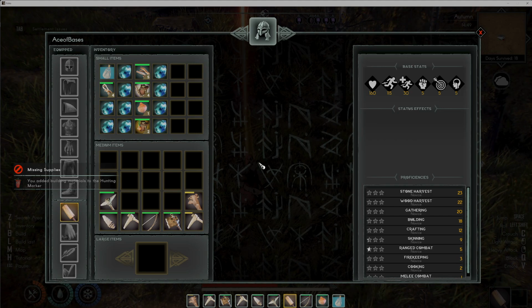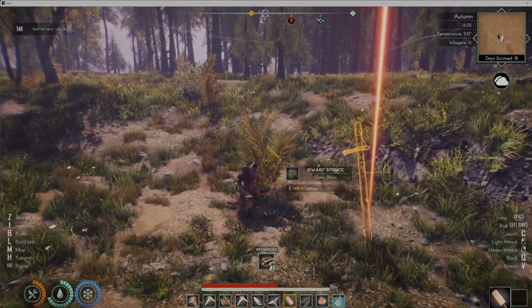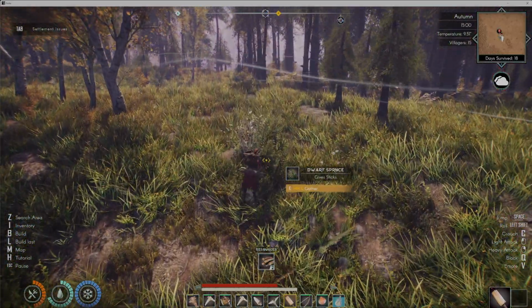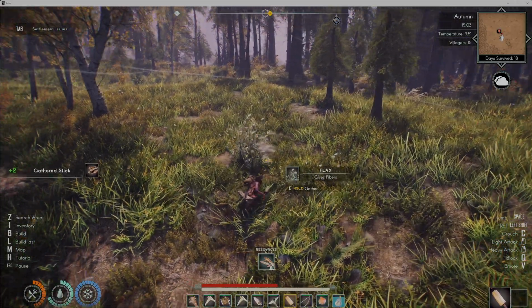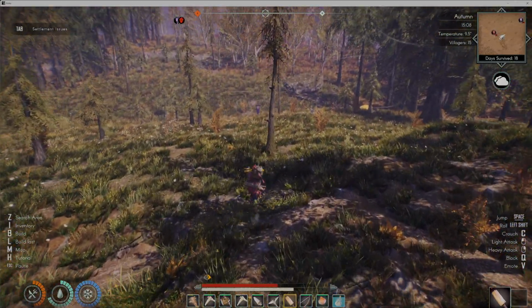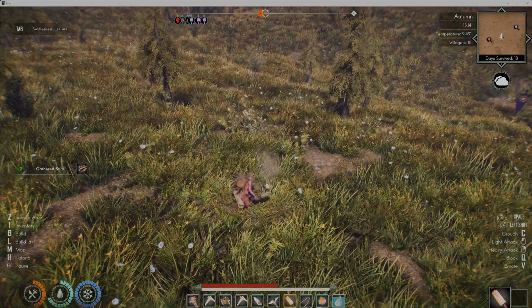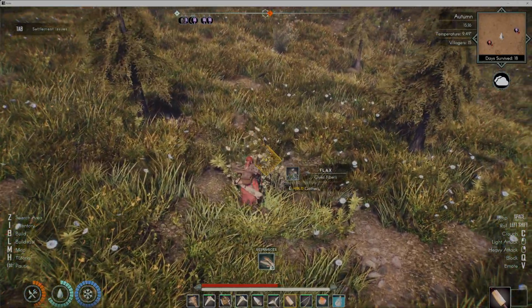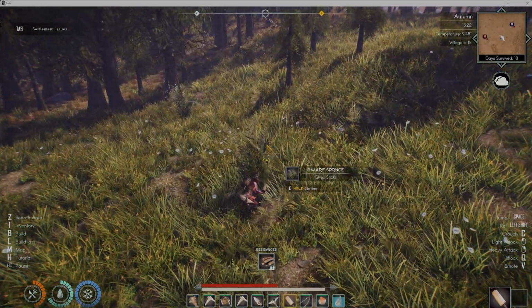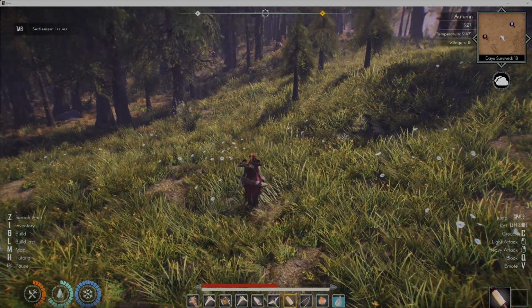Oh, what am I missing? A stick? 3 sticks. How fortuitous. I've got 2 more markers to put down, plus the one I'm doing right now, so that'll be 9 sticks. 2, 3, 4, 5, 6, 7, 8.